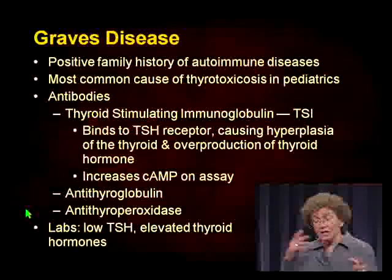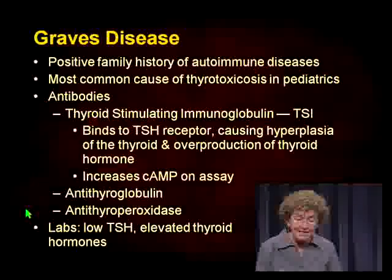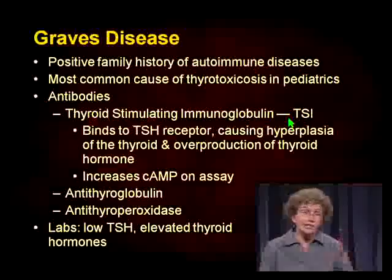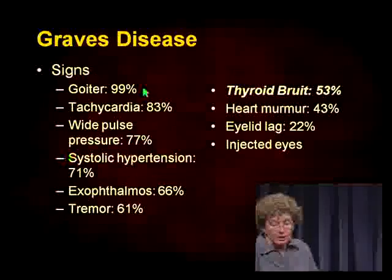Graves' disease, other side, too much, hyper, okay, TSI, thyroid stimulating immunoglobulin. It's not the thyroid antibody. If you get the thyroid antibody, you're going to get the TPO and the thyroglobulin. But the TSI is specifically what you want to get. They can also have thyroid peroxidase antibodies, but they're the ones who have the positive TSI. And again, you have to specifically ask for that. Again, they're on the other end. Their TSH is low and their thyroid levels are up, okay? Signs and symptoms: anxiety, increased appetite, weight loss. Some actually have weight gain because they're eating so much. But they are just shaky, sweaty. They just read the book, these kids, okay? Poor school performance. And then they'll have a goiter and tachycardia.